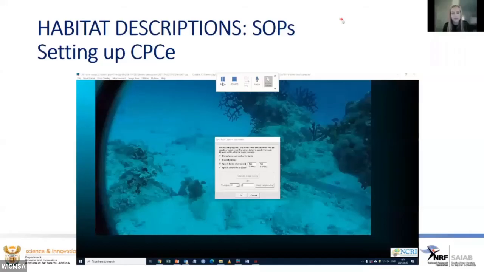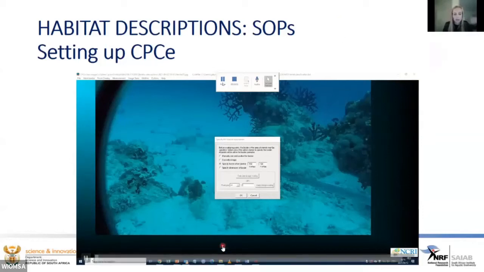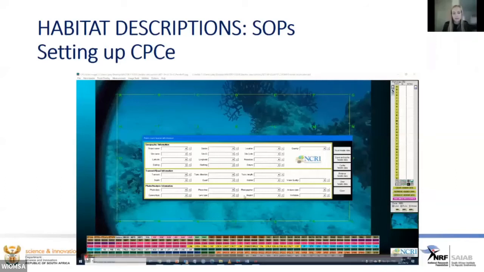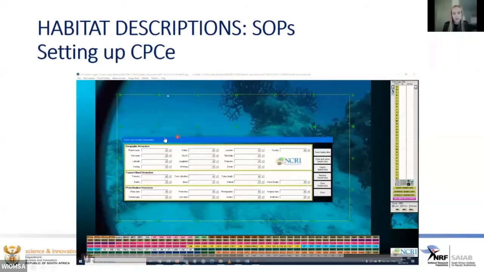Okay, so automatically this window comes up, and this is just to specify the border boundaries of the grid that is going to be overlaid onto your habitat image. What we do is we specify it according to the WIO approach. So all of these numbers are available online. But basically you want to click specify border offset and make sure that the X offset is 150 and the Y offset is 100.